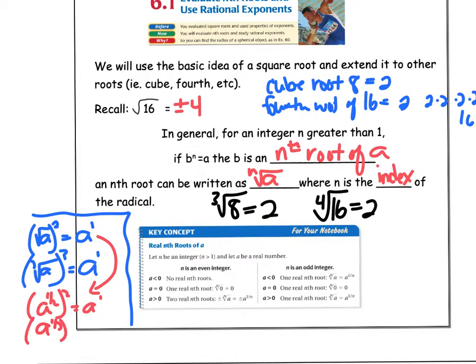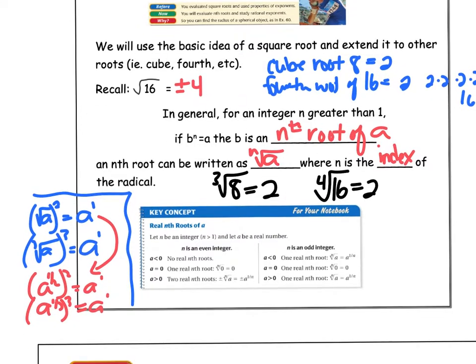And then just to prove it's true, if I took the power of 3 of a cube root, it undoes it because of the power of a power property, and you end up with 1/3 times 3, and that's a to the first power again. So you just need to understand that there's two types of notations for these roots. There's the radical notation, and then there is the rational exponent notation. So anytime you have a fraction with a number in the denominator, that number in the denominator is the root that you're looking for. Here's the square root, there's the cube root. It would work the same for the fourth root and any root.